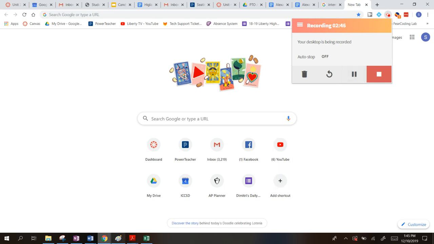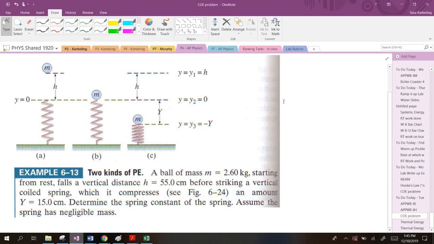All right, let's go ahead and kind of regroup. Set this up and figure out what we need to do to answer it, shall we? So you all have spent some time doing this. I haven't been working on this problem, so you need to walk me through to get me where you are, okay? So all I know is that we had this ball that was up high, and then it fell, and then it squished a spring, and I want to know what K is. Where am I going to start? Get us started, Ira. What you got?